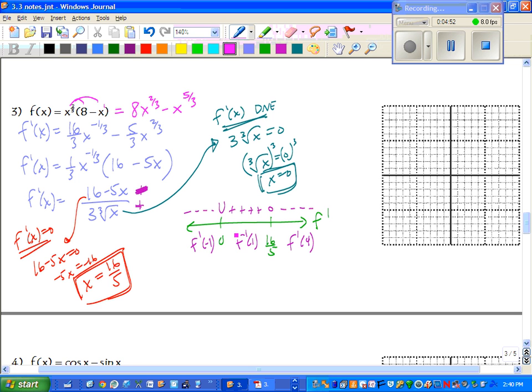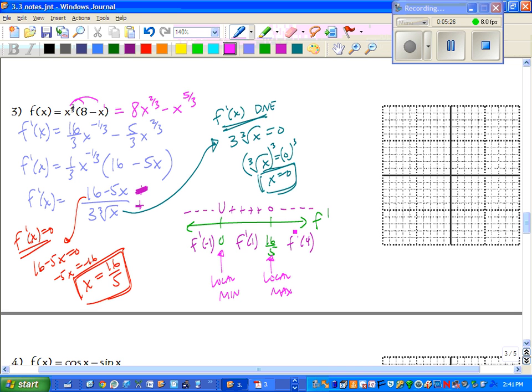From our number line, we can determine that these 2 points are our local mins and maxes. This one, since it's decreasing then increasing according to the slopes, is going to be a local minimum. Here, this is increasing then decreasing, so this one's going to be a local maximum. Right? Derivative tells us the slopes. We have a negative slope, then positive slope. Negative, then positive. Positive, then negative. That tells us our local extrema.